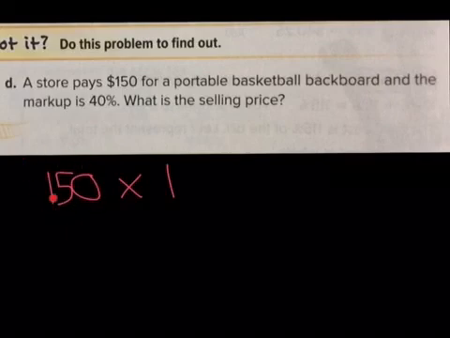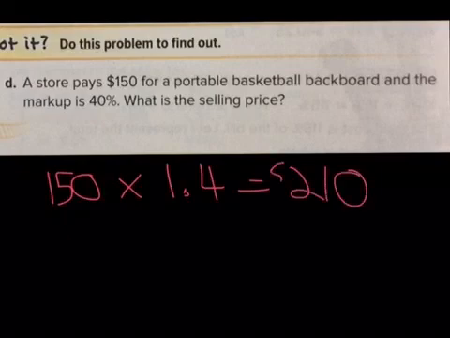we have to multiply it by 1 plus, okay, because we have to include the 150, don't forget. And the 40%, when we change it to a decimal, it becomes 4 in the tenths place. Okay, and that's going to give us our total amount. Go ahead and multiply that now, please. Pause the video. Okay, I think many of you got the answer already, and it's $210. So $210. Okay, therefore, the markup created the new selling price of $210.